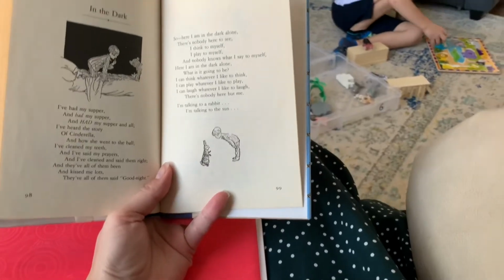Tuesdays, like I said, scripture memory. Then we do hymn, folk song. And then we'll read from Parables from Nature. And then we'll have our recitation. We'll read our science reading, which is currently from the Burgess Bird book.